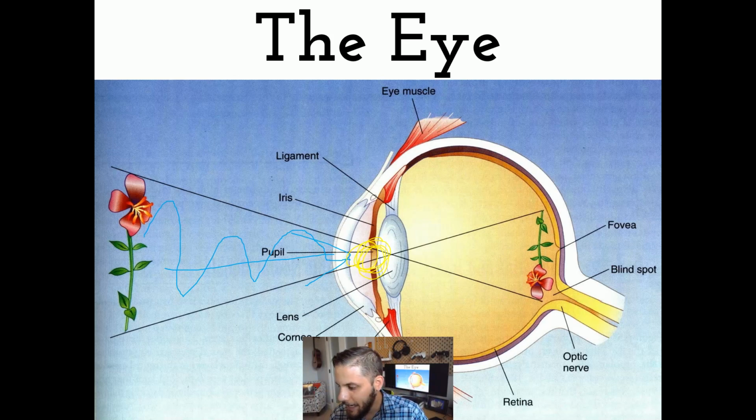But the next thing that happens is as light comes through the eye, it went through the cornea and then it goes through the pupil. Next thing it does is it passes through the lens here. The lens, like the lens in a camera or a telescope or binoculars, its goal is to help you focus near or far. The muscles above and below it and the ligaments help stretch that out.